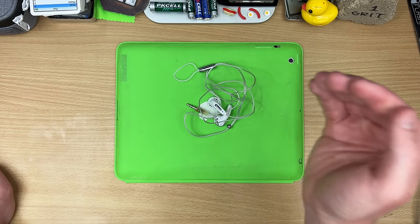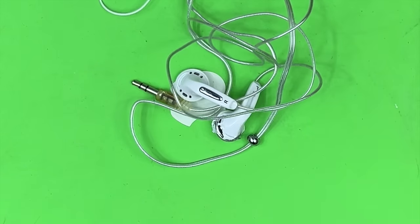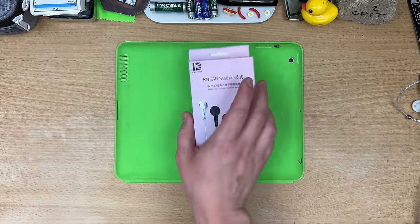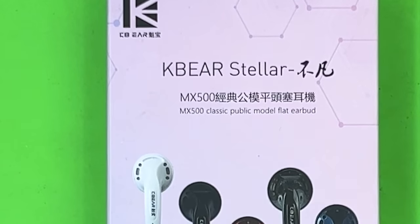I wanted to see if I could find a pair of headphones that are bespoke, and that's what you bought them for, that are worse than these. We need a referee. Hey, look. Yes. I mean, look, MX-500.